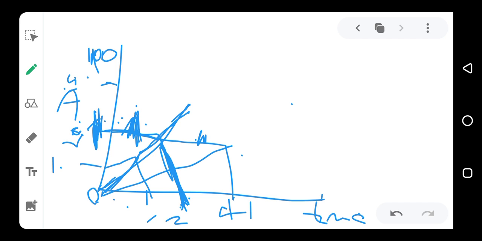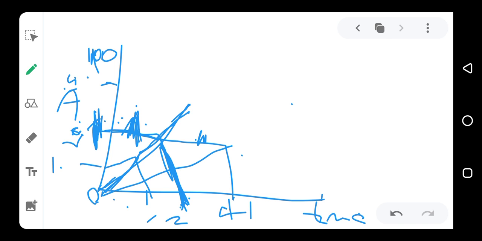So velocity is talking about the time. Velocity or speed is talking about the time that it takes somebody or something to cover a particular distance. So the higher the distance covered in a specific time, the higher the speed or the velocity. So that is the concept of speed and velocity.